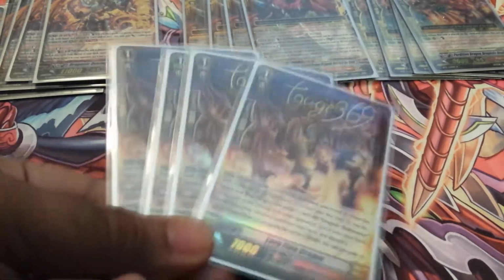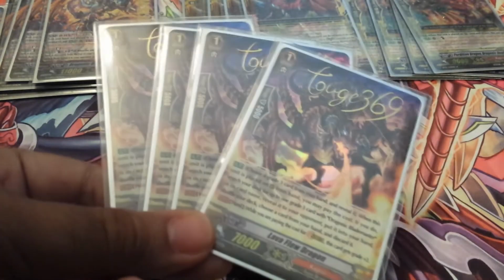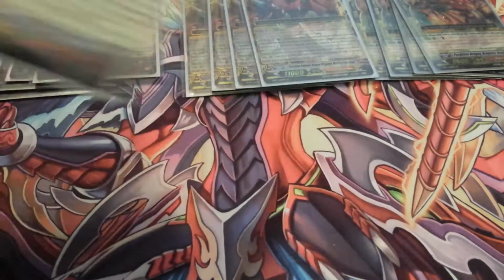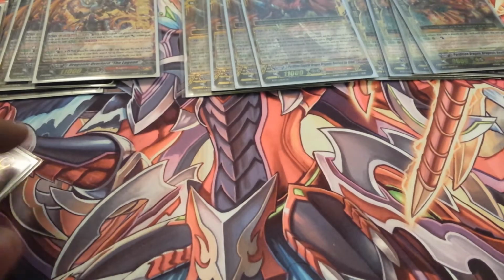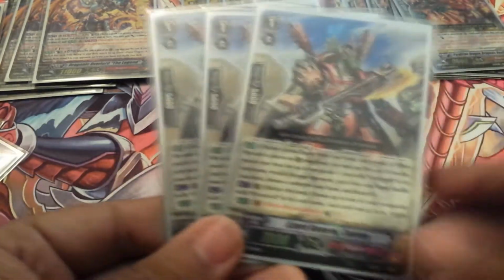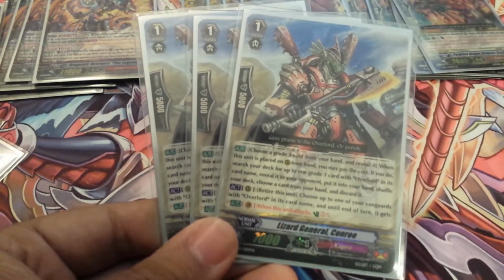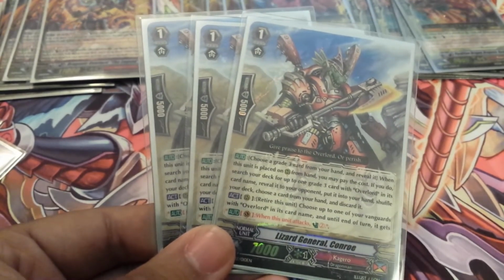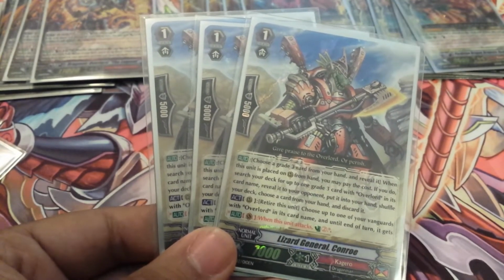It's a good 7k booster if I need to throw it down. And in case I don't want to toss away any Overlord units into the drop just yet, I can just toss these guys and stride and everything's fine and dandy. So, that's that. Next, I want 3 copies of Lizard General Conroe. Lizard Soldier Conroe is the Forerunner that we cannot use as a starter anymore, but yeah.